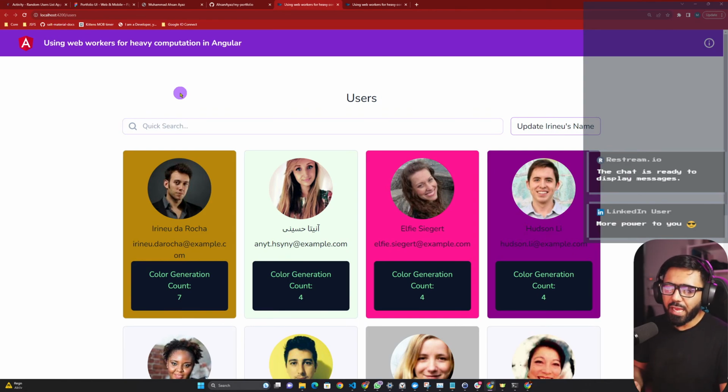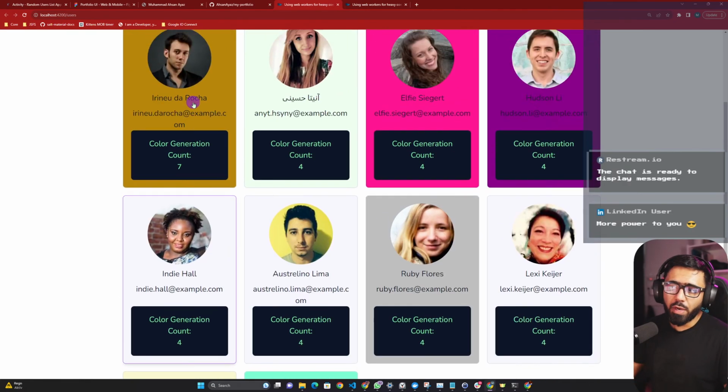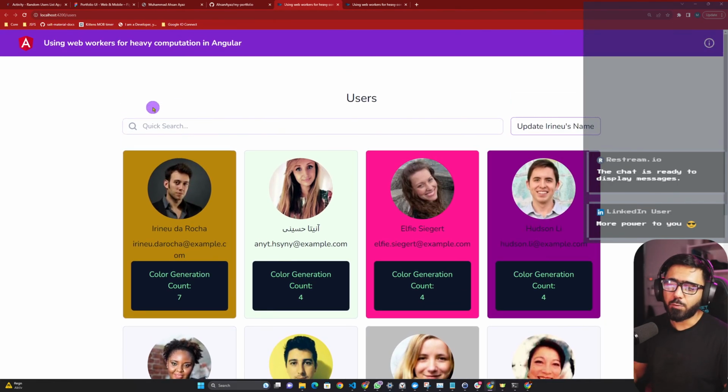That is because when Angular runs the change detection, it has to know if something happened. Now, when does something happen in your application? When you click somewhere, when you type something, those are the places where something happens, and then Angular sees if anything changed. So it runs the change detection then. And right now on purpose, I've built this application so that it has a lot of computation. So when we generate these colors, we actually run a really heavy loop.